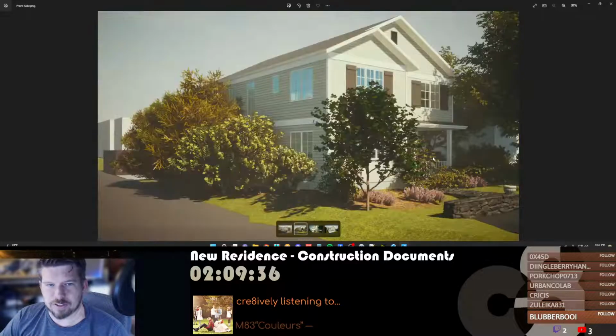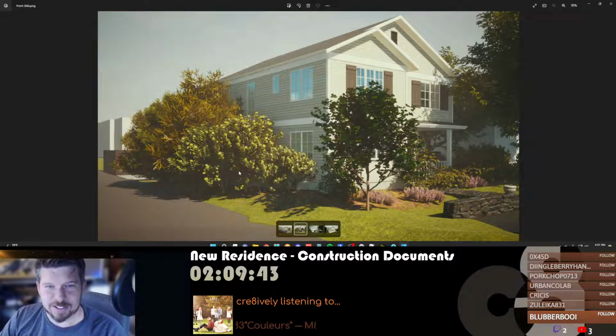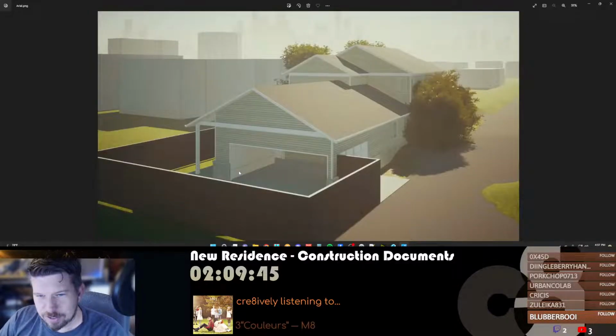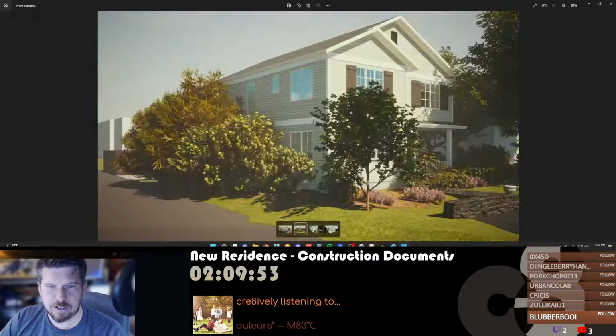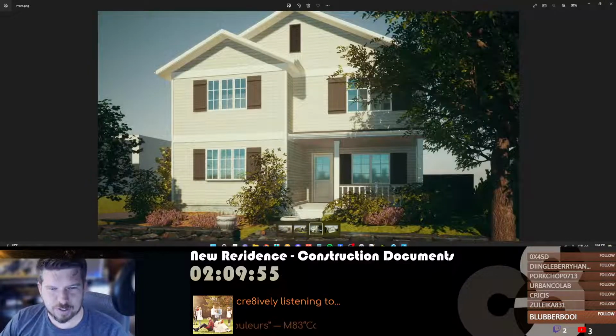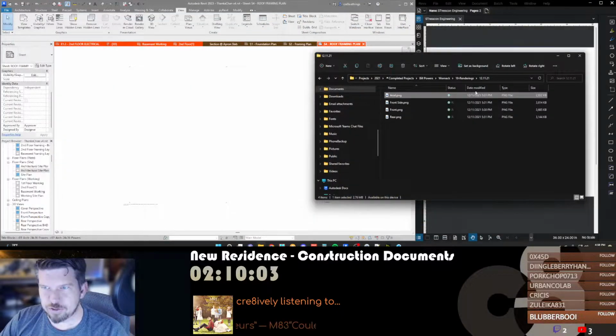I try to get the plants as close as possible to what's on the property right now, so I wasn't trying to hide the design or anything. That's just what it currently looks like. But we did this whole garage extension right here, adding on to it, so they wanted to see what that was going to look like front and back. And I think we did a little dress up of the front, so we can show materials, siding, trim work, stuff like that. That's through Twinmotion.